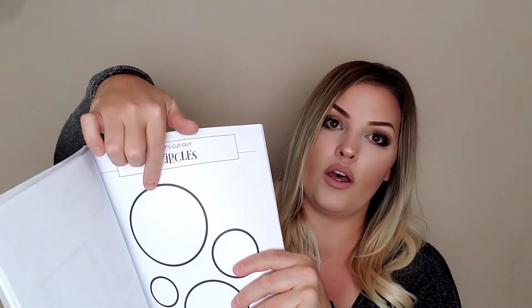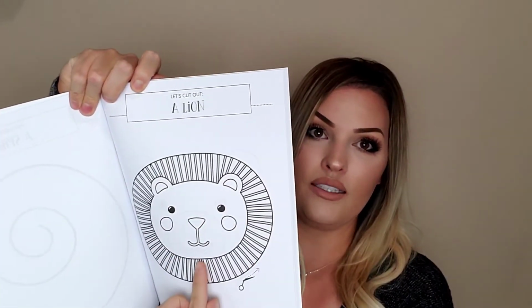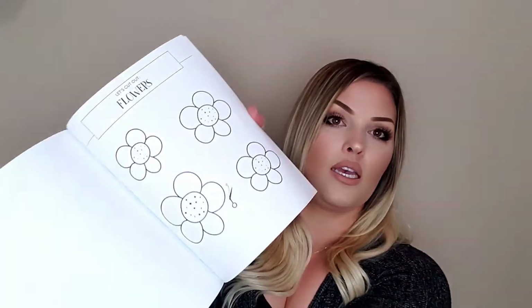and then have the child really try to cut along the line. So that would definitely, I think, make it a little bit easier, especially right at first. And then it's got some pictures, so they can always color this and then cut it out. So you can get multiple activities out of this, which I thought was going to be really fun. Plus the pictures are nice and big. So for toddlers, it's a good coloring book where it's not really tiny, tedious little things. And then they can kind of be a little bit more precise. So as far as that goes, we'll go into more little shapes and stuff like that.